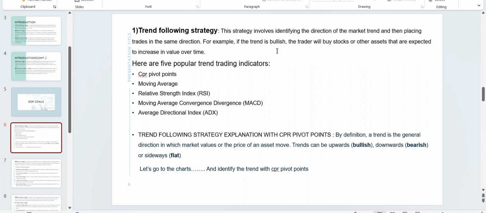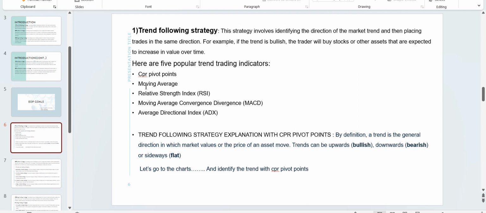You would like to identify those stocks that are going to give you profits, or that are in trending mode. So I will give you most examples for trend following strategies. My motto here is not just to tell you what the trend following strategy is and its definition. My motto is to tell you where you can get all these things from. Okay, I hope you understand what my intention is.